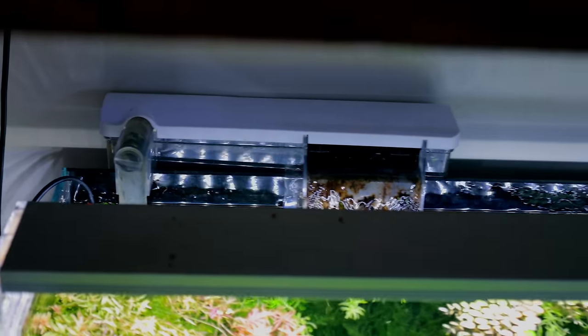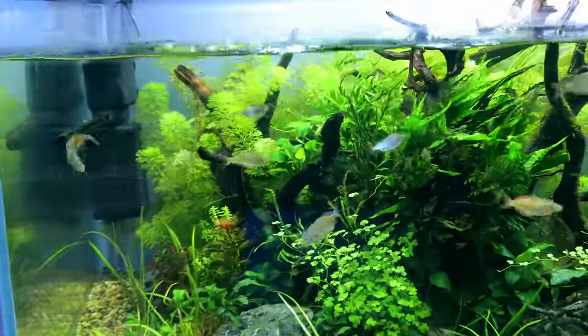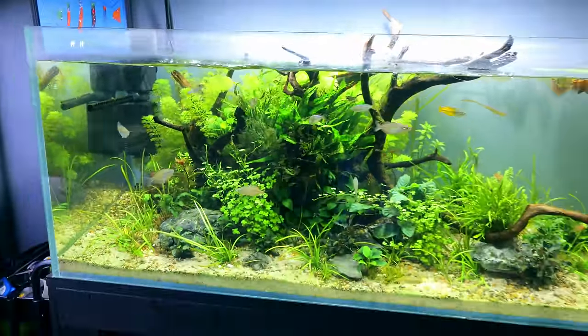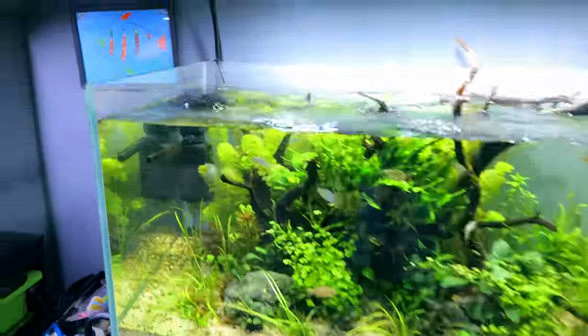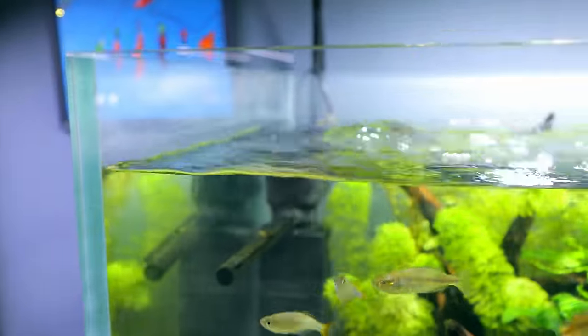Again, once the tank gets mature, I just basically switch them off, unless they are needed. For instance, in my Rainbow River aquarium, they like the fast flow, so I keep that going all the time, and they're just swimming in and out of it, which is awesome. But yeah, go with whatever you want. You don't need masses of filtration, I don't think, for the style of tanks that I've got, the low-tech style of tanks.